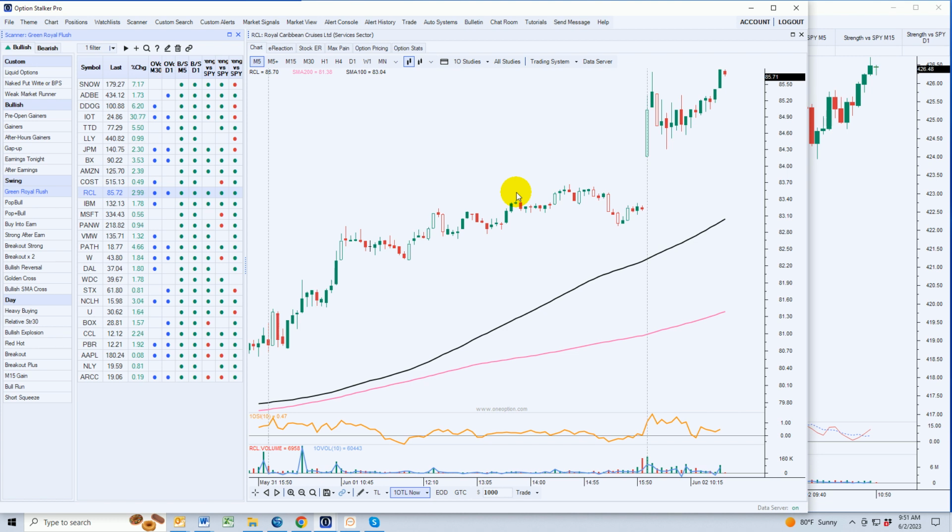So you come in and you go, gosh, Green Royal Flush, that is such a good search. I click through these candidates, they all look good. So instead of having to go in and manually set these alerts, I'm just going to right click on the whole search list and set those alerts. One OSI less than 0, one OSI greater than 0. Let me know. And then I pick off these beautiful little entry points like that.